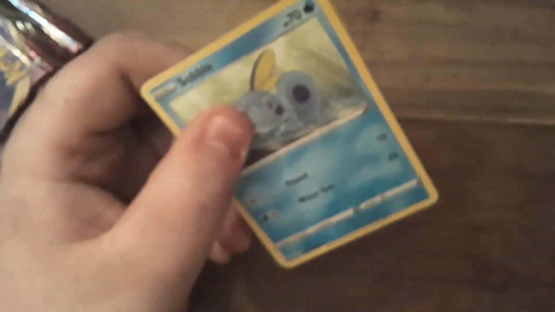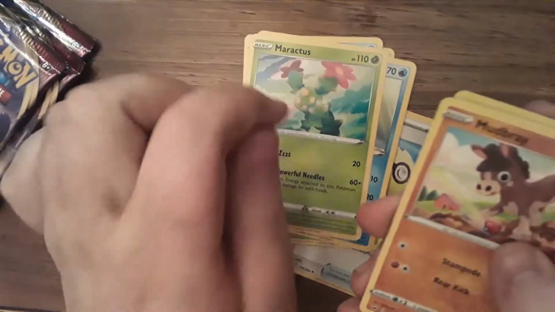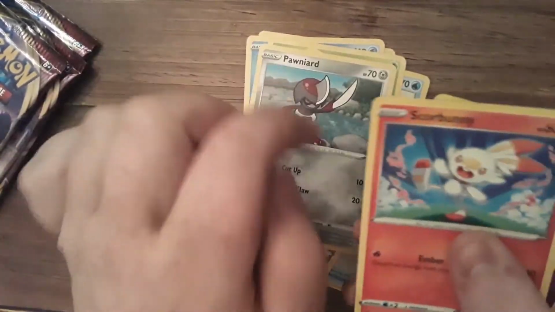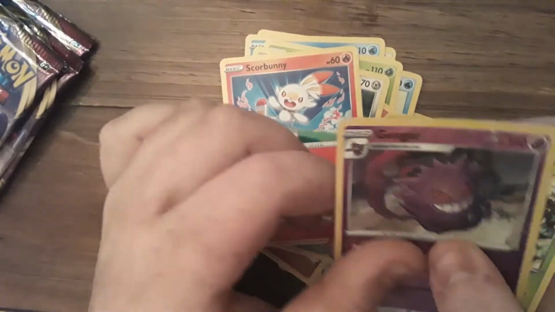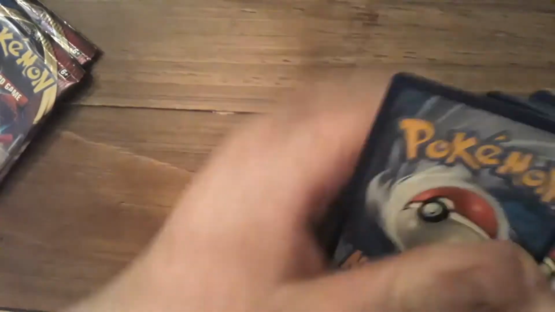What is going on with this booster? Another white and green. More for the back. Grass Energy, Quick Ball, Mantine, Dottler, Sobble, Maractus, Mudbray, Ponyard, Scorbunny, Gengar Reverse, and Roserade Hollow, or not Hollow, regular rare. This is the fourth to last. Come on. Is asking for one more pull too much? I have no idea.